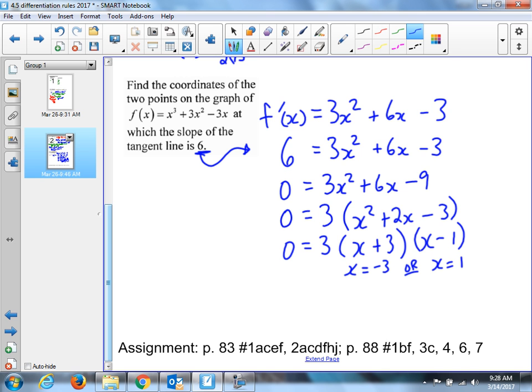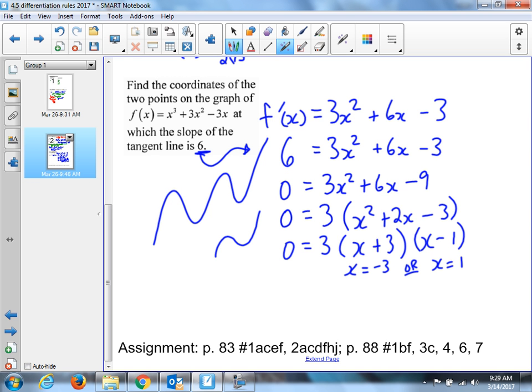It said 2 points, though. Now, if I graph this cubic equation here, no, there's not going to be that many humps. But anyways, there's 6 somewhere here, Billy. Here and here, something like that, right? We found those 2 x coordinates. We need to find the matching y to find points. And it's y from this. So I need to find f of -3 and f of 1.